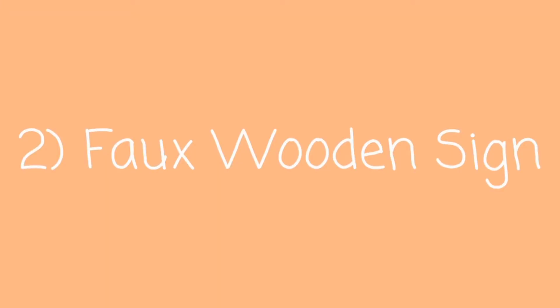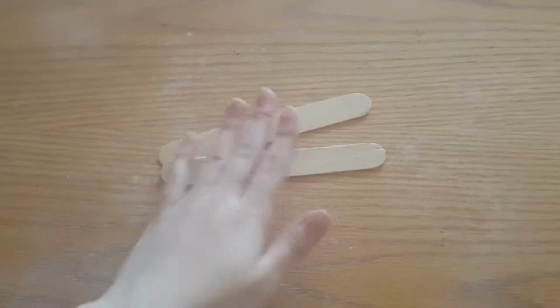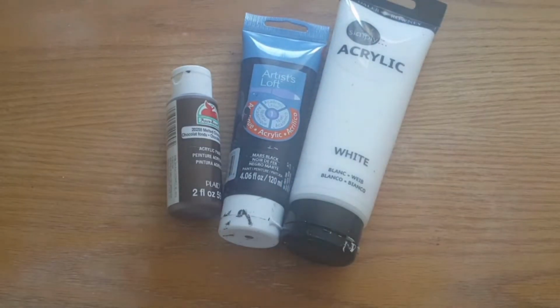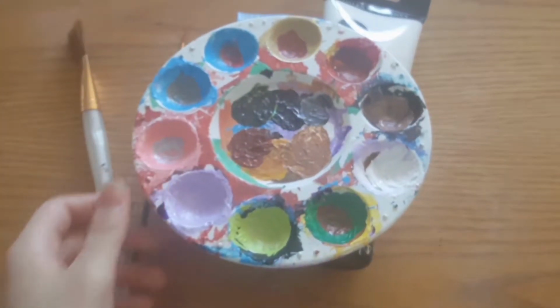The next DIY is a faux wooden sign. So what you'll need are some foam board, popsicle sticks, a ruler, a box cutter, a pencil and eraser, and some paint, as well as paintbrushes and a palette.